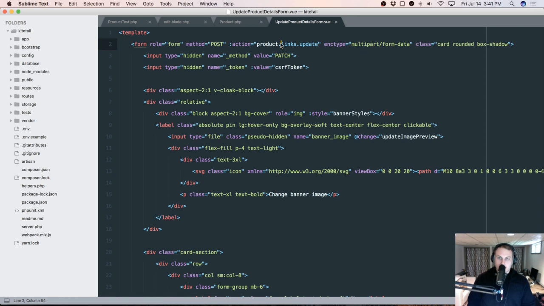So let's get rid of this whole thing. I don't know why there's even a role form there. We don't need the encoding type anymore. We don't even need the action, if I'm being serious here, but we do need submit.prevent equals submit. And let's extract that out for a sec.